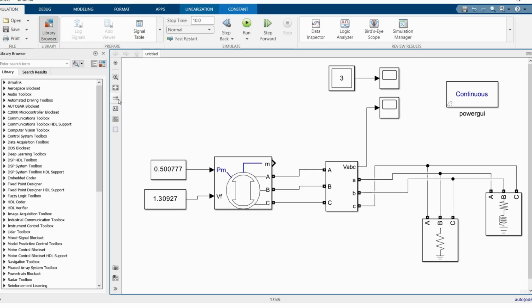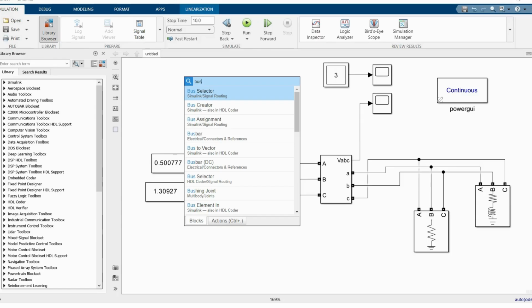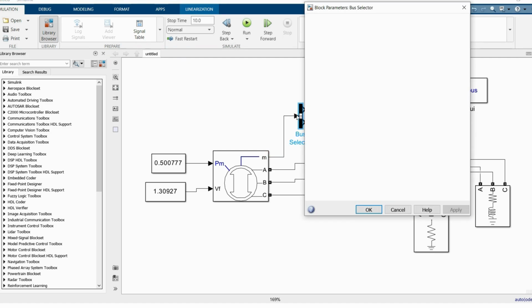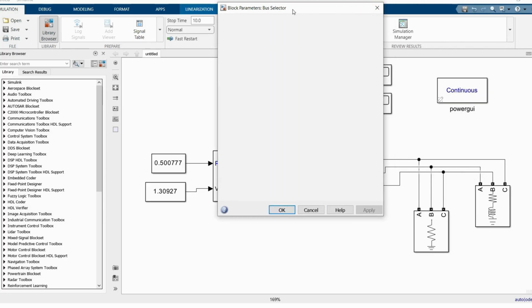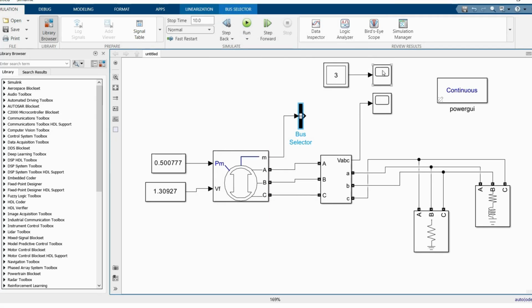Now we can run our model. We have to add a bus selector block to see the behavior of the synchronous machine. I'm deleting this signal, and I want under mechanical, rotor speed. I'm selecting this and clicking OK, and I'm adding this scope here.